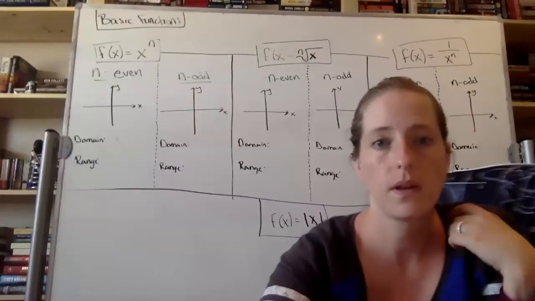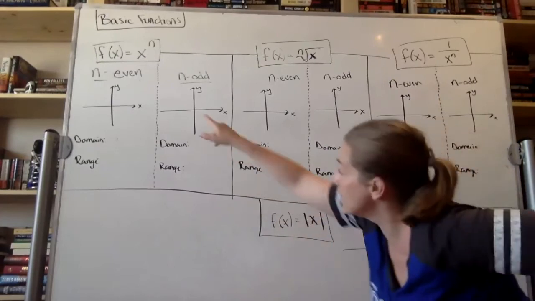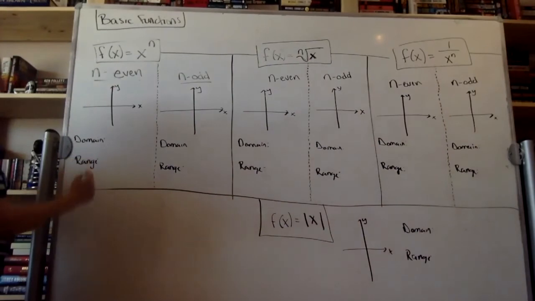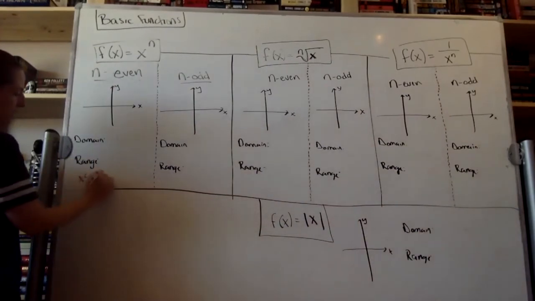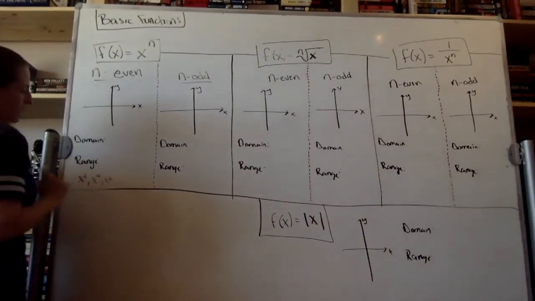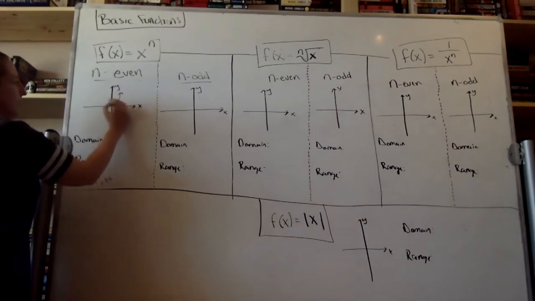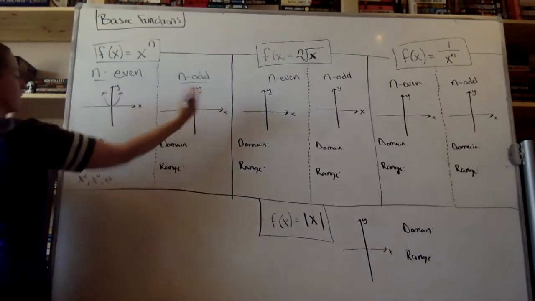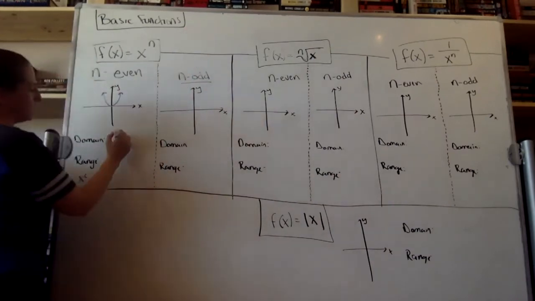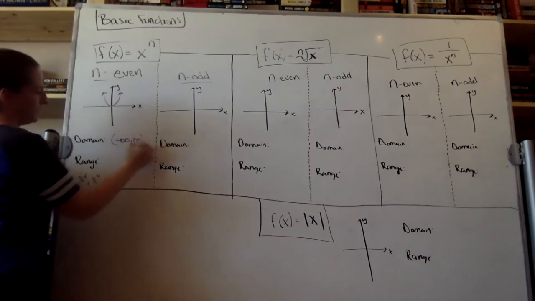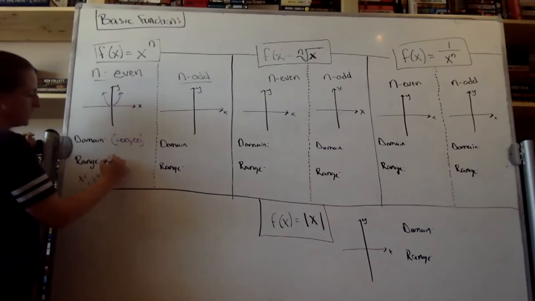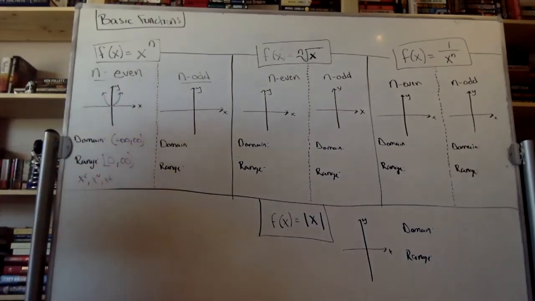Okay, so that's actually going to let us fill out the first part of our little chart up here. The first thing we have is x to the n, where n is odd and where n is even. So where n is even, that's things like x squared, x to the 4th, x to the 6th, etc. Things like that, their basic shape is that U-curve. What's the domain? The domain is everything. Eventually that U is going to expand and hit all of the x values, so negative infinity to infinity. And the range of our basic shape starts at 0 and goes to infinity. So our range is 0, including 0, to infinity. We never include infinity.